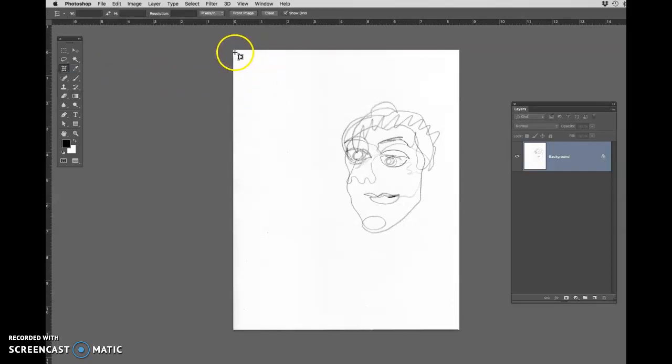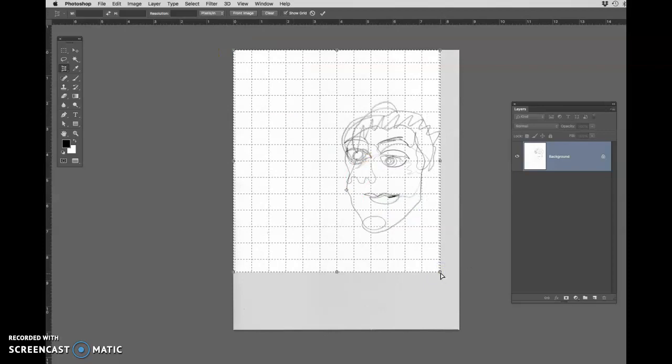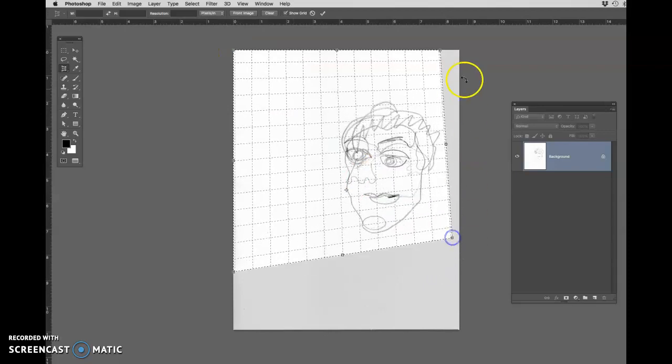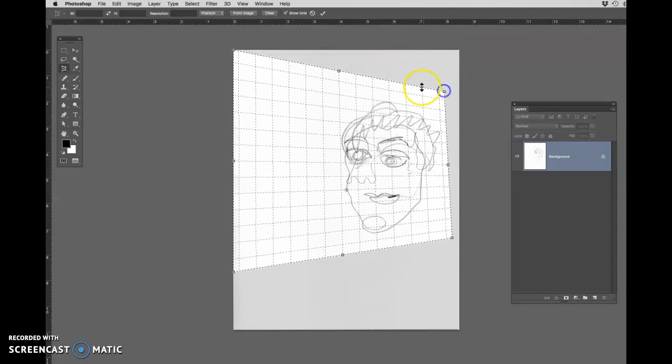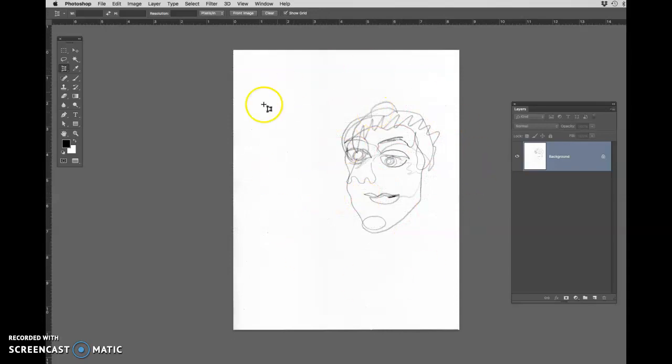In order to use that, I could take these and bring them to the corners of the photograph. But in this case, it's a scan, so it's flat.